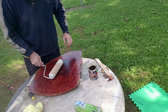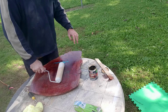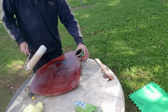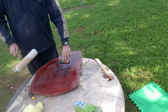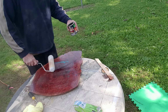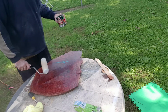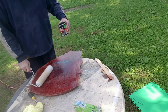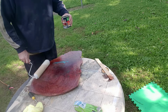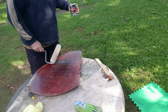You just put down only what you think you need. Roll it on like that. Again, just make sure the finish roll goes the same direction.